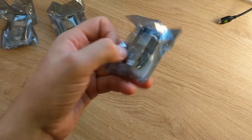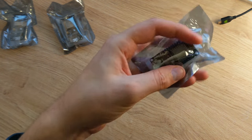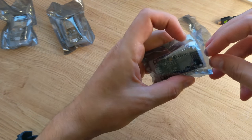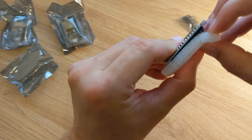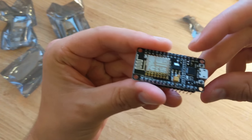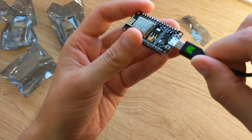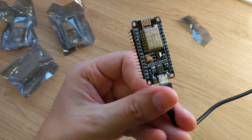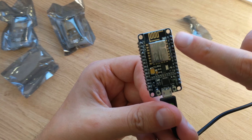Here are the NodeMCU microcontrollers as they were delivered. I bought a bunch at the same time for less than $4 a piece. They're pretty sturdy little boards. You can power them directly from a USB port on your computer. There's a little blue LED which flashes when you upload a program.